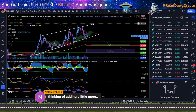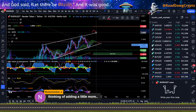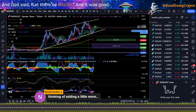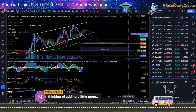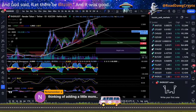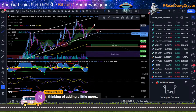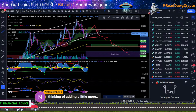Now, eventually this pattern will break to the downside, unless you do get lucky and it breaks to the upside, and then it's going to take off like crazy. But what we usually find is they eventually do break down to the downside. So these targets down here may take a while, but may still get there over time. So I'm going to just let them hang out just in case, because we also got some other scenarios that could go on. I mean, we still got a possibility of doing an inverted head and shoulders to get down here.